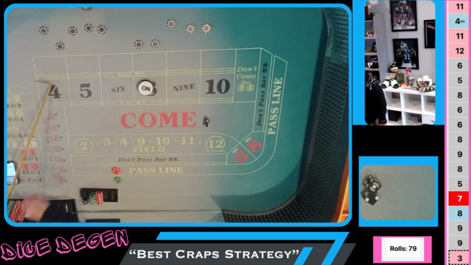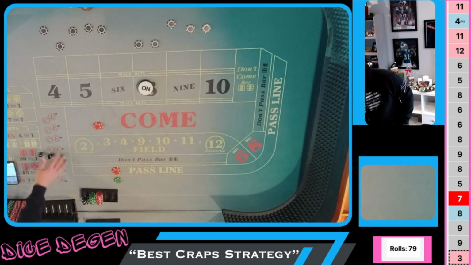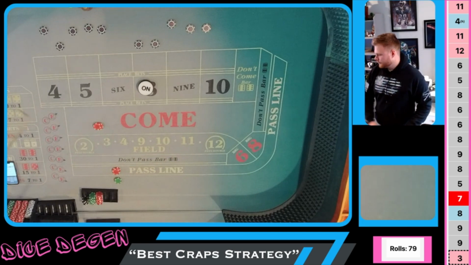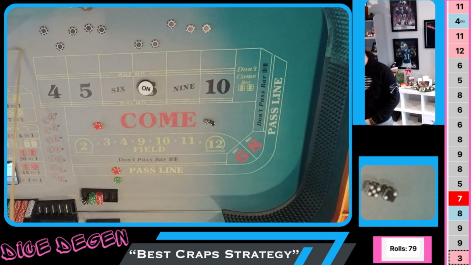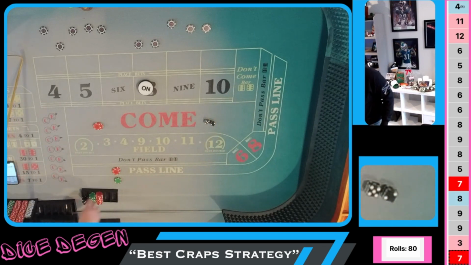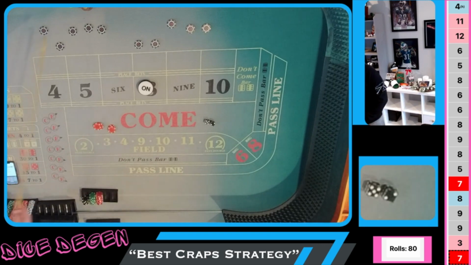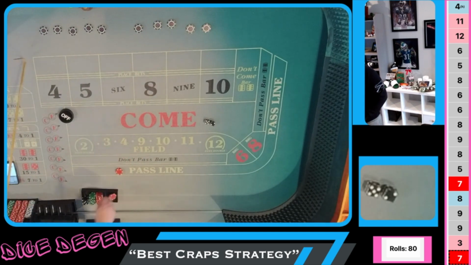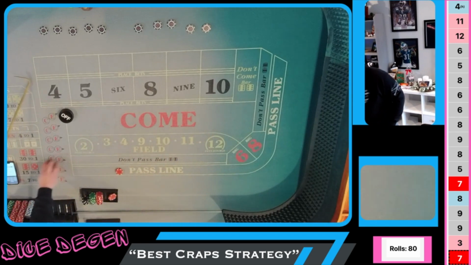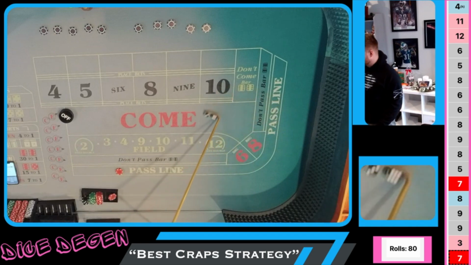We lost our come bet there. We're gonna have to replace it. There's an ace deuce. Here we go. Ooh. And there's the 5-2. All right, 5-2. So you're gonna win up here, you're gonna lose down here, right? Reset all of this, turn this off. Pass line gets returned. Here we go. 9, center of the field.